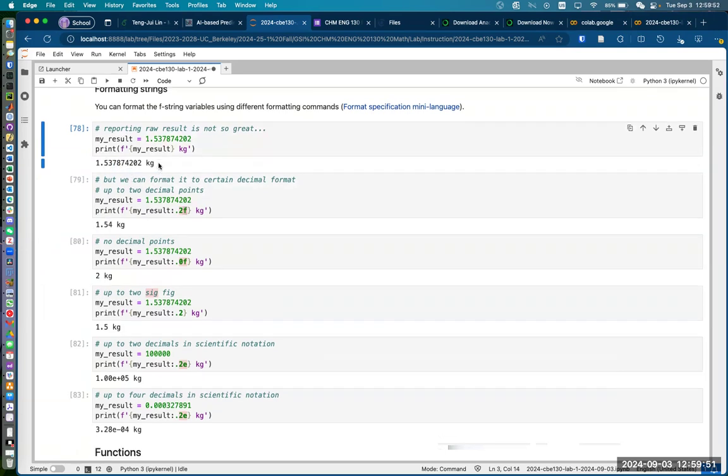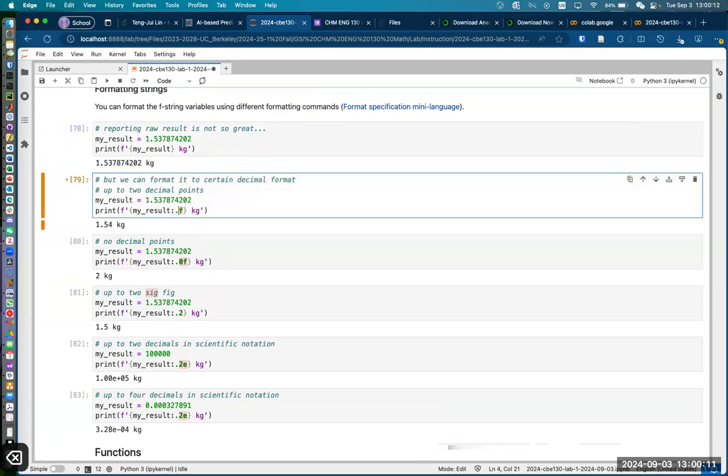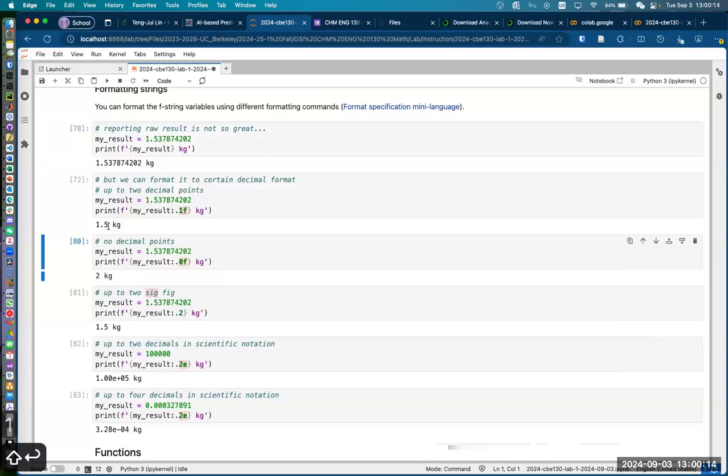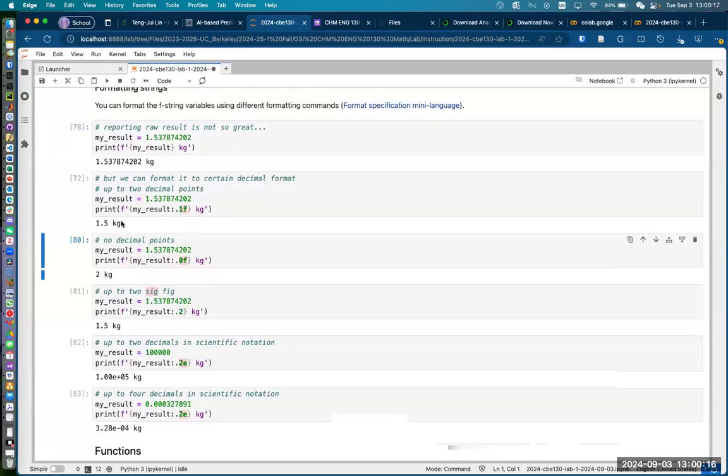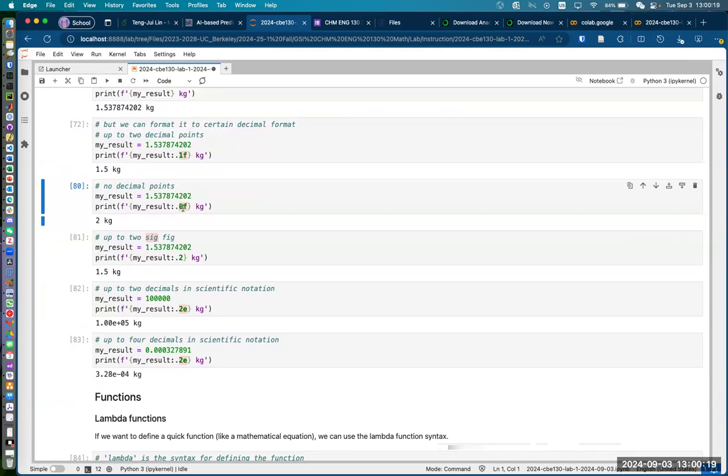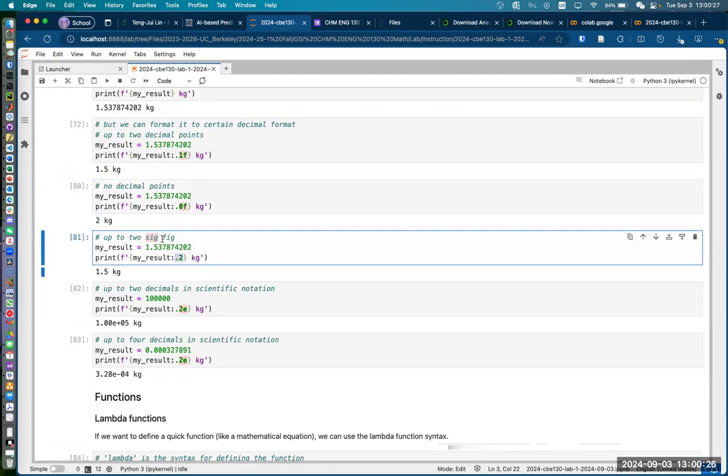Because when you turn in homework for what are you guys taking? Process analysis? You don't want to report this. This is an error in significant figures. You want to go through your calculation and see what's the lowest number of significant figures. For example, 2. Then I want here 1 decimal point. I'll give you 1.3 kilograms. So you report that. And if you want no decimal point, 0. And then if you only have the dot 2 without the F, it will give you 2 significant figures.